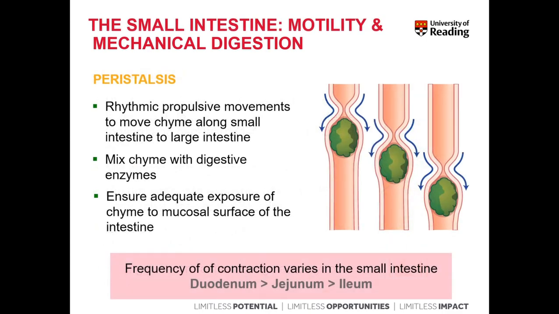The peristalsis, of course, is the same as the one that occurred in the esophagus and in the rest of the GI tract. It is due to a combination of the contraction of circular and longitudinal muscle, and the coordinated contraction of the circular and the longitudinal muscle generates an area of high pressure behind the content and an area of low pressure in front of the content.